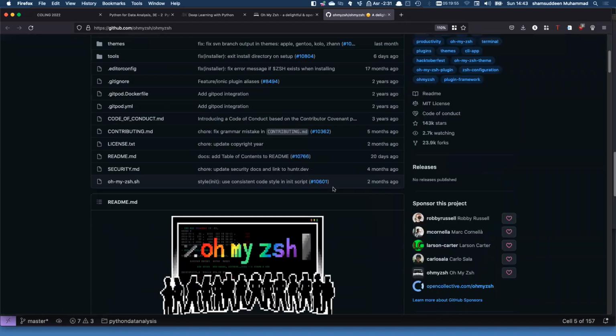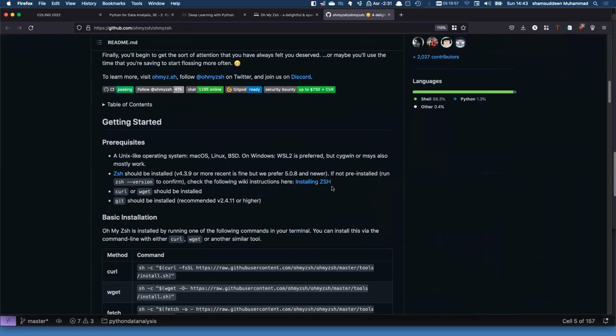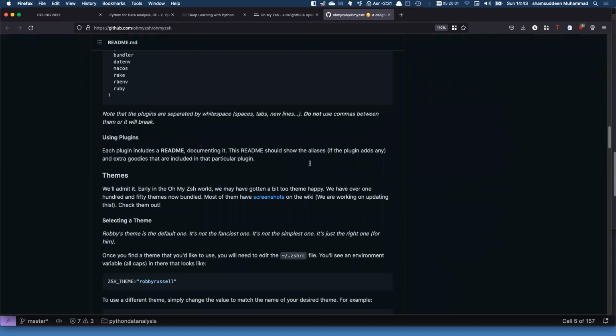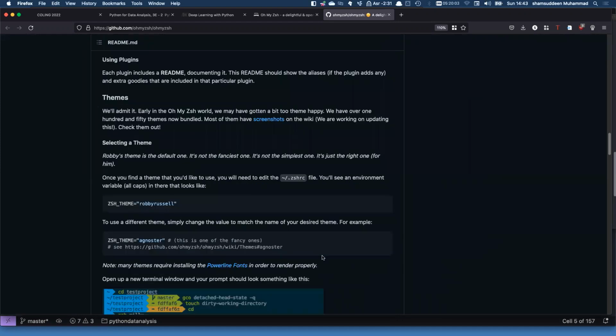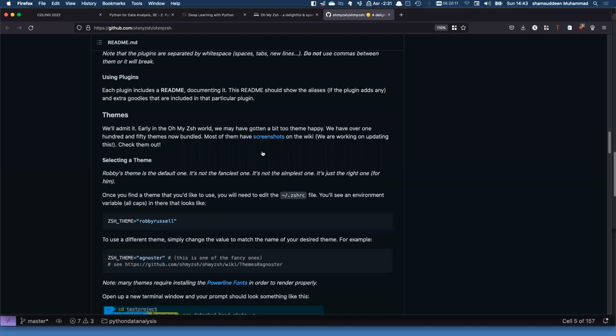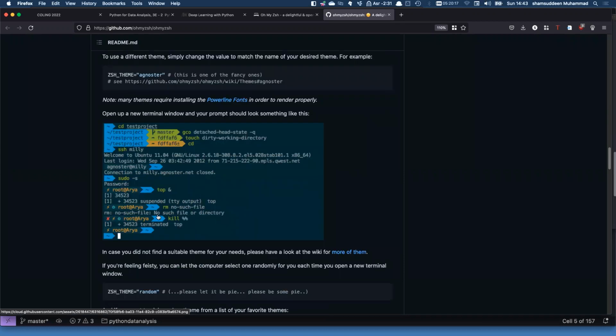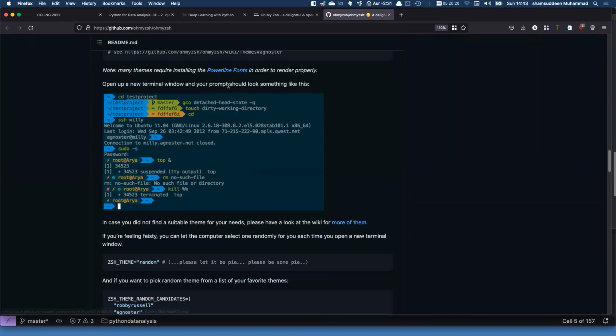This is a way that allows you to customize your shell so that it looks better. Yeah, I can share this one as well so that you can see it. You can see this is how your terminal will look if you install Oh My ZSH. So it will look like this, and yeah, it looks somehow better.